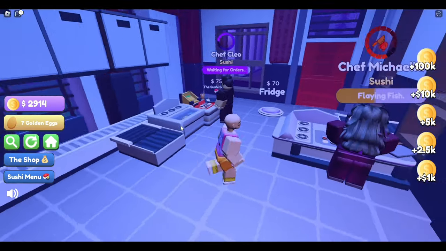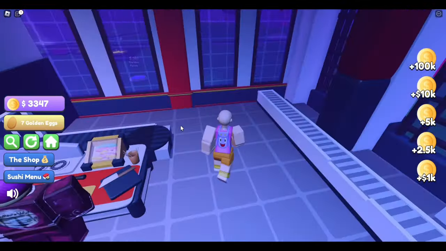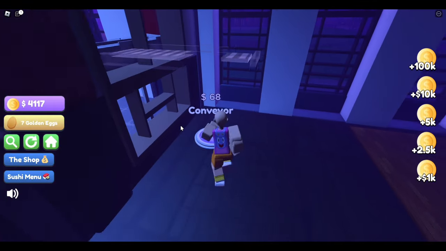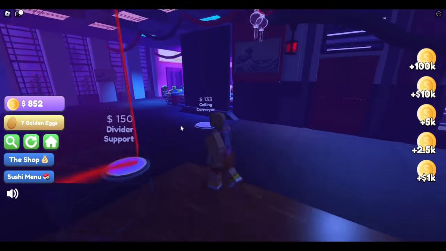Okay, another conveyor belt. Then a fridge. Of course, we need a fridge to store our food. And then what else? What else do I need to buy? Then conveyor here. And then conveyor here. Hala, kasama, padulong pa ito naman naglangit. Okay, wait. We need a roof.